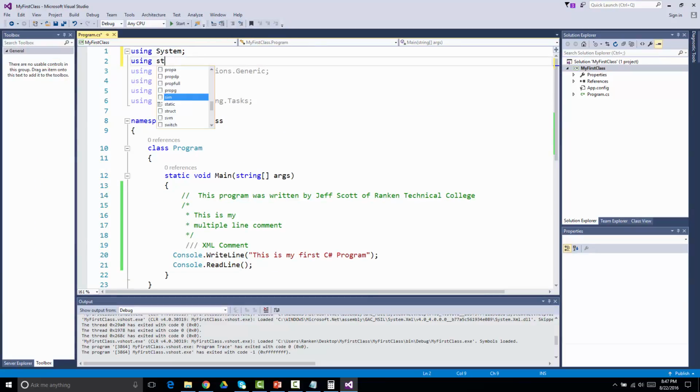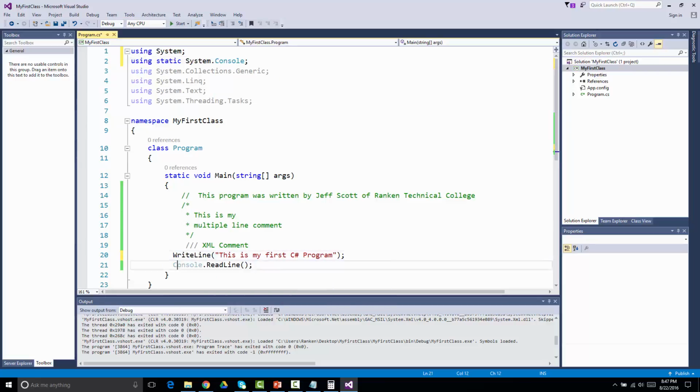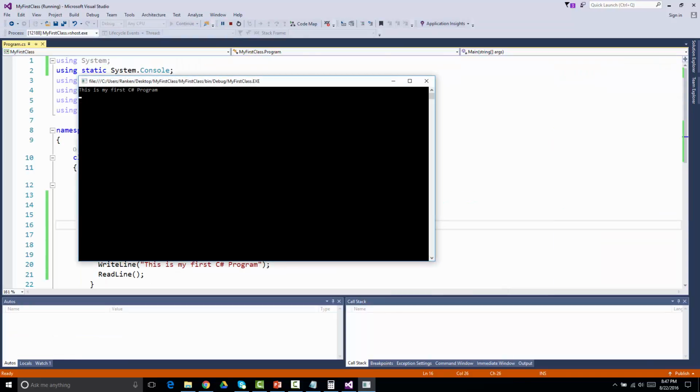Now I should be able to get rid of the word Console here and the dot and here. Notice I've got no errors. There's no squigglies or anything else. And if I run the program again, I get the same result.